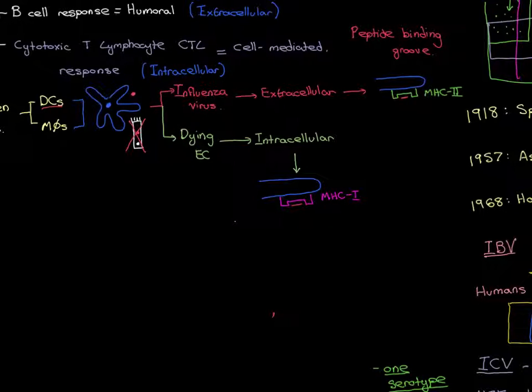So, of course, we're talking about the respiratory tract. So the dendritic cells and the macrophages will drain in lymphatic vessels that drain the respiratory tract to local lymph nodes. And there they will come into contact with T cells. So the antigen-presenting cells will go to lymph nodes, and there they're going to activate T cells. Again, the T cells that we're going to activate are going to be very different. So we've reconverged the pathways here to say that they're both at this point going to go off to lymph nodes. However, we're going to very quickly diverge the pathways again.